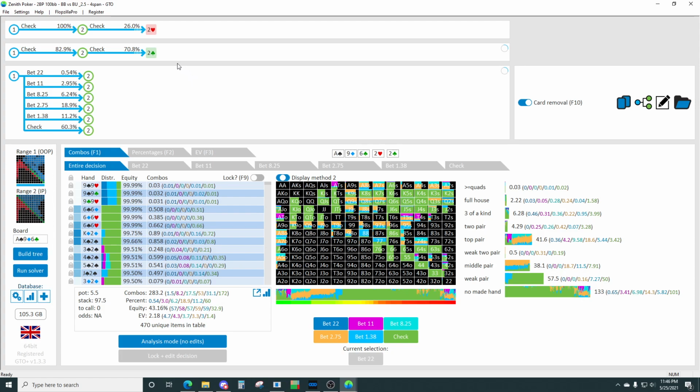Top pair is almost never in his checking line, and middle pair is almost never in his checking line. You mean in the bet check bet? Well, in the bet check bet line, you were stabbing a ton of your air, and it was almost pure. And then in this line, it's just kind of peculiar to me that our checking range will be completely devoid of top pair and middle pair, and it'll be all weak pair and total air. Is there a reason for that? It seems so unbalanced. Sorry, in which line? The line we're looking at right now. You just don't ever bluff.